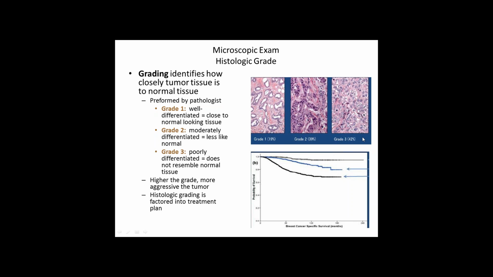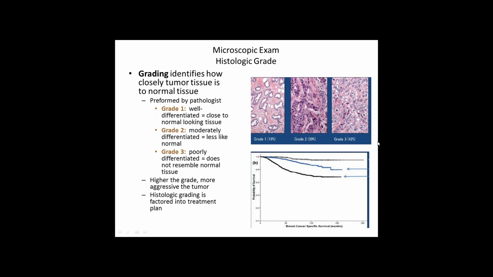Grade 3 ductal carcinoma looks very atypical. These cells are very active. This dark cell is a mitosis. Here's another one. So these cells are growing very quickly. There's no architecture that looks like the normal breast. You don't see any lobules or ducts at all in this, and this is infiltrating.